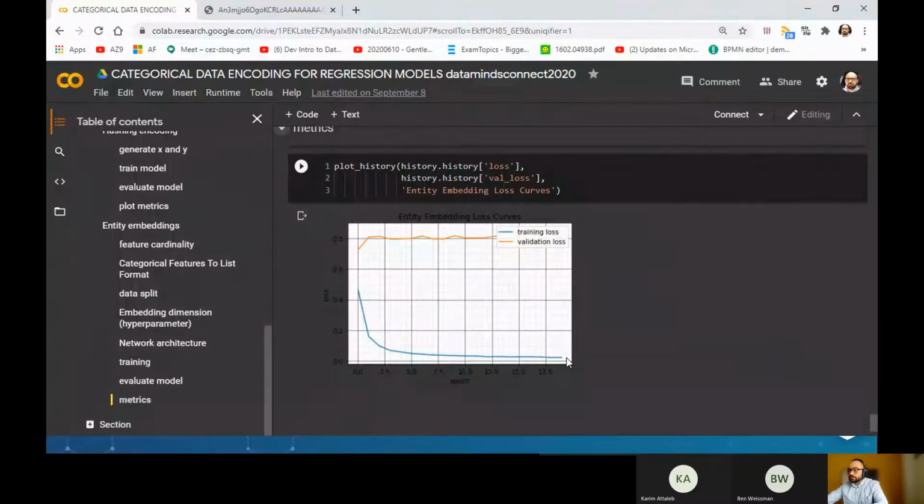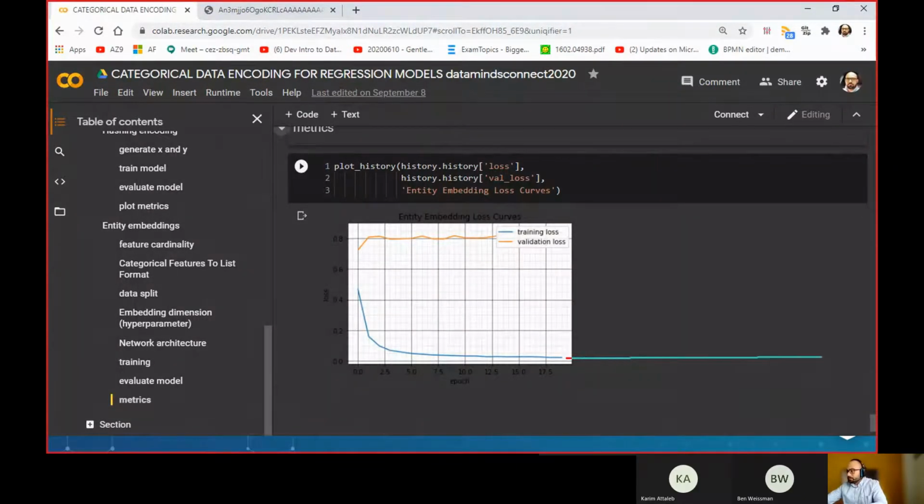Actually, it's not like that, it's more like that. So it's quite overfitting. And what is, again, more troublesome is that this validation loss is quite high and seems like it doesn't decrease, so it's not going to converge, because what we want to have is something like that. That's what we want to have.